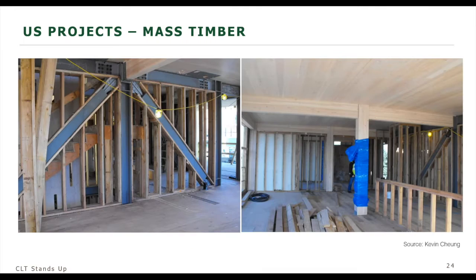And the vertical lateral resisting system was a core constructed of buckling restrained frames in the middle of the building to provide the vertical lateral resisting system. And so that is the tallest CLT building in the US currently. I'm sure there's more on the boards that we'll see in the near future using cross-laminated timber. And they used glue laminated timber columns and beams to support the panels.